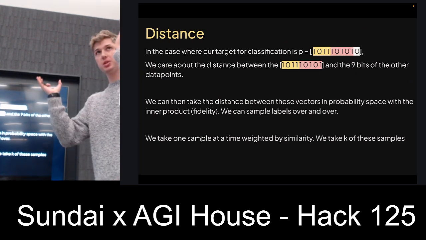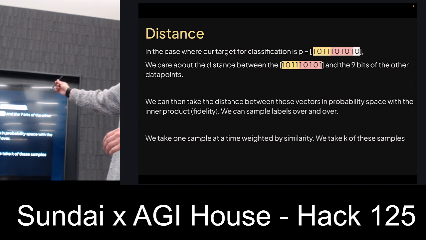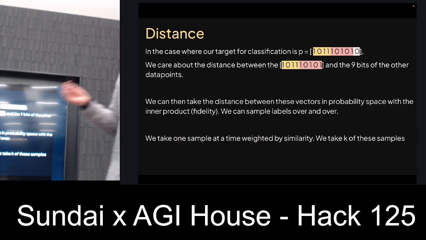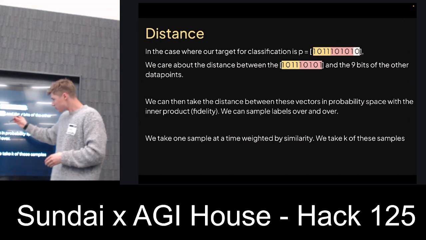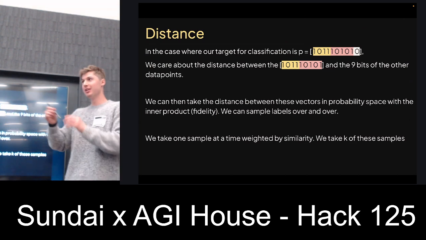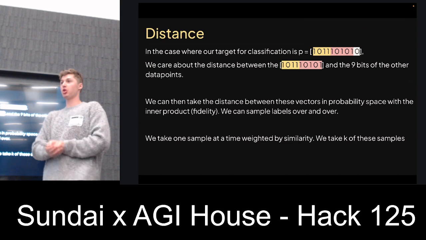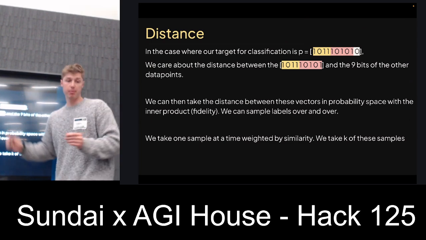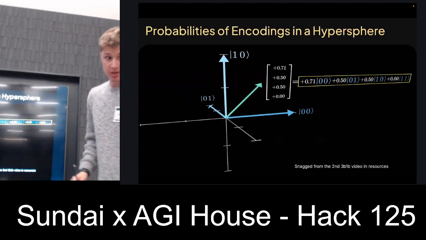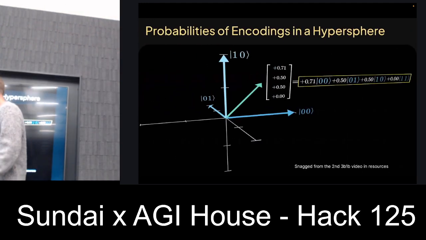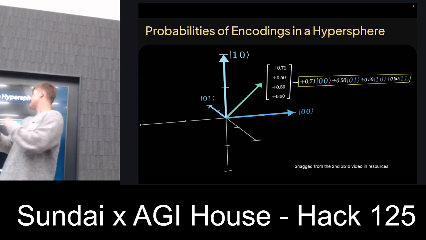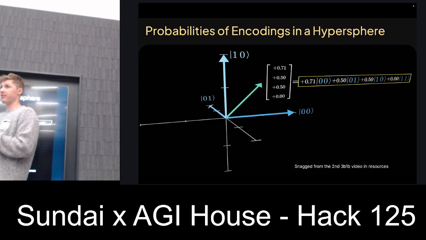So we put all of our vectors in the vector space, and we just take the distances between all of them. The best thing about quantum mechanics in this case is that we don't actually have to do distance. We have to do something called fidelity. So we take the inner product implicitly by just putting them all next to each other. So imagine, I don't have a great visualization for this, but imagine you have 70 red vectors here. Those are our data vectors, and our one blue vector.